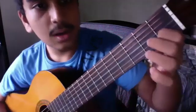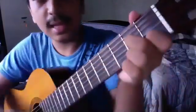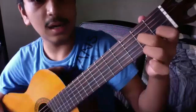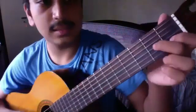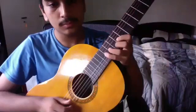And now after doing that, for the second pattern, we're going to take the third string, play the second fret, and take the second string and play the first fret. You got that, Arnav? And now we're going to play everything open. And then we go back to this with the third string, second fret, second string, first fret. You got it now?